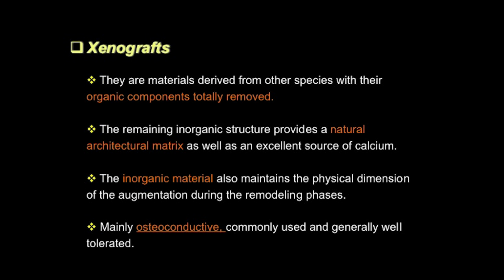Xenografts are materials derived from other species with their organic components totally removed. So the xenografts are inorganic materials. The organic materials are removed from these graft materials. The remaining inorganic structure provides a natural architectural matrix as well as an excellent source of calcium. The inorganic material also maintains the physical dimension of the augmentation during the remodeling phases. It is mainly osteoconductive, and it is commonly used and generally well tolerated by the patient.